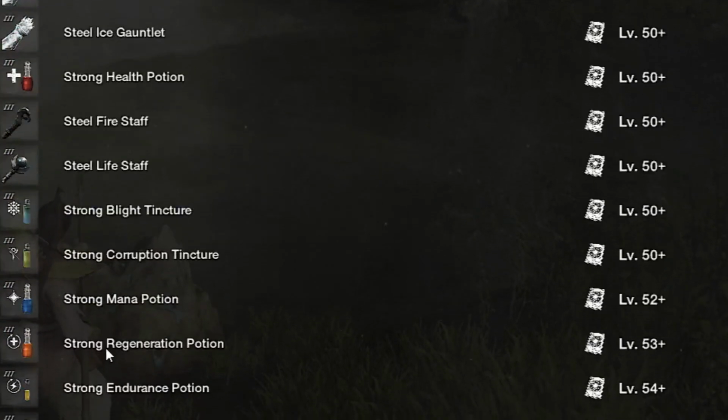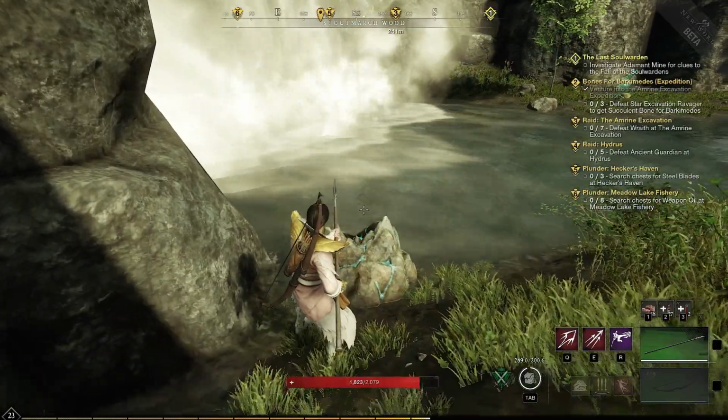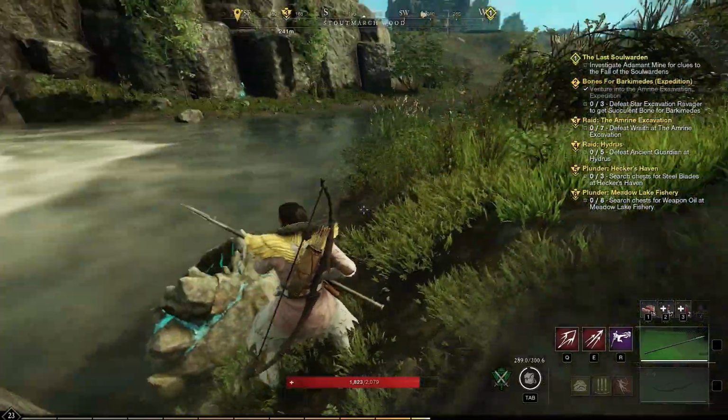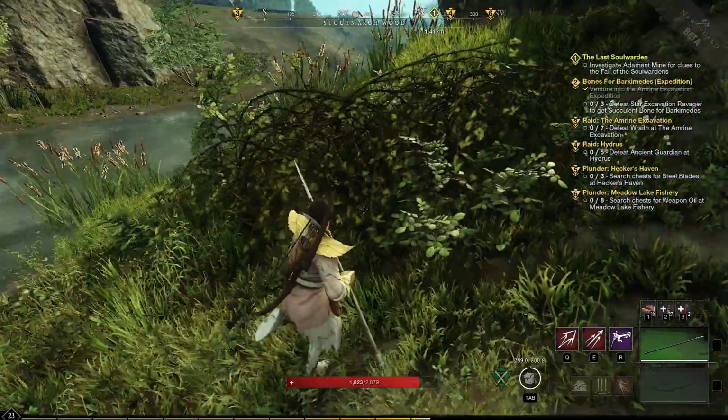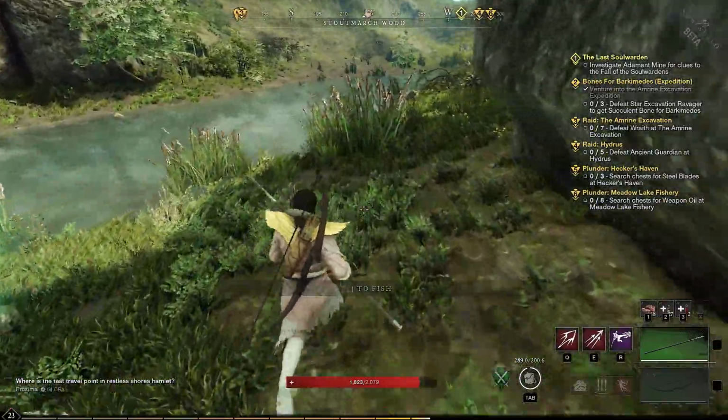You can see the wisps down there. You can see the staves, gauntlets, and all sorts of different stuff. So this is very cool, but not exactly the easiest to find. Although if I'm honest, that kind of just encourages me to go out and try to find it even more than I would have already.